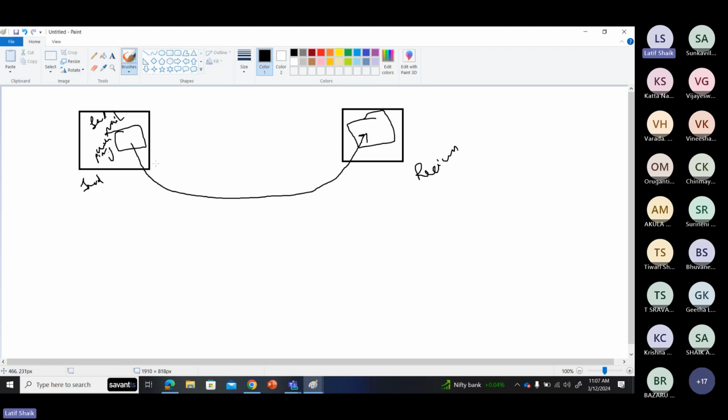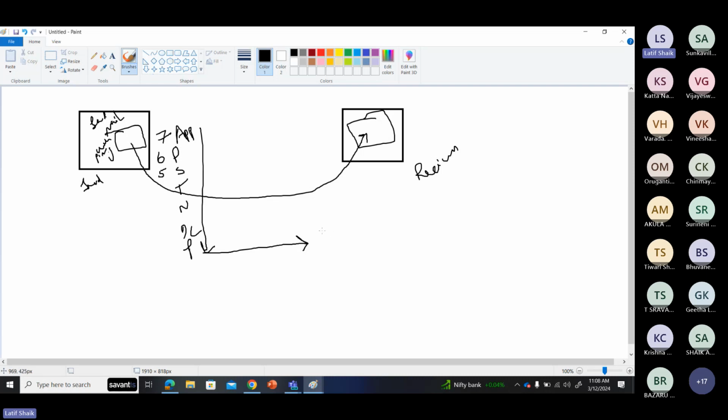When you're sending, the first layer is the seventh layer, application layer, then presentation layer, session layer, transport layer, network layer, data link, and physical layer. This is while you're sending. And there is physical connectivity, wired or wireless.